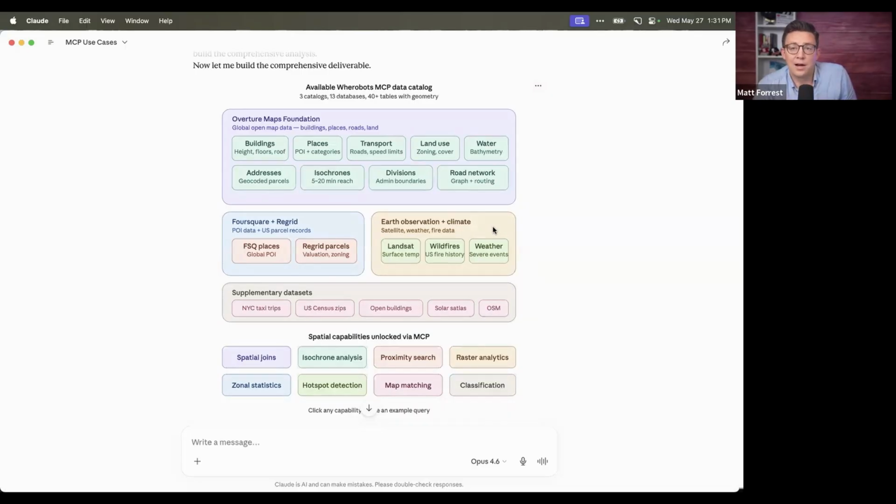And then again, sidecarring that with specific skills that say, here's how to do this type of spatial join, like an area weighted interpolation. I'm building a skill for that. We built a skill for data pipelines, bronze, silver, gold, medallion architecture pipelines, and how to build those. So we're building a repo and starting to release those as well. If you want to check those out, you can bring those things in too. That's something you can bring to the table as well.